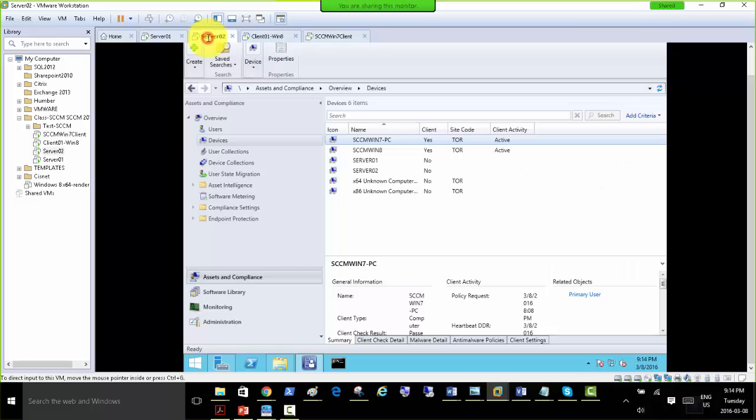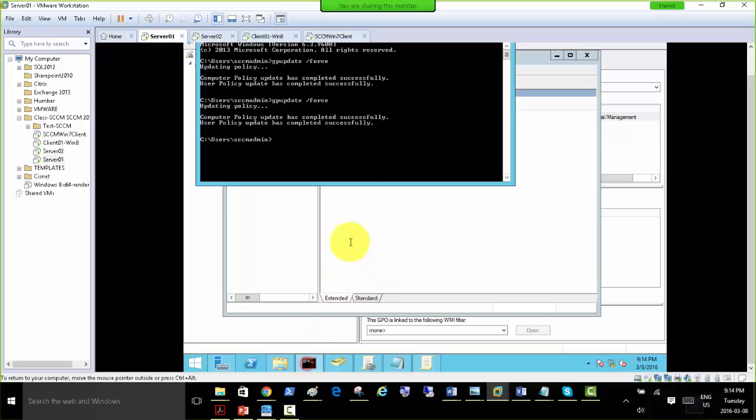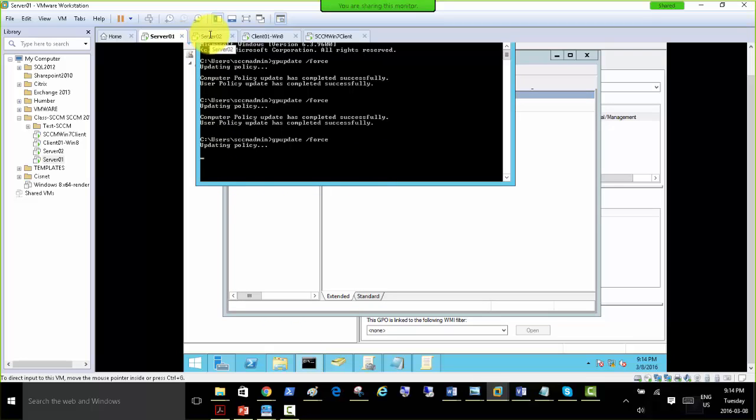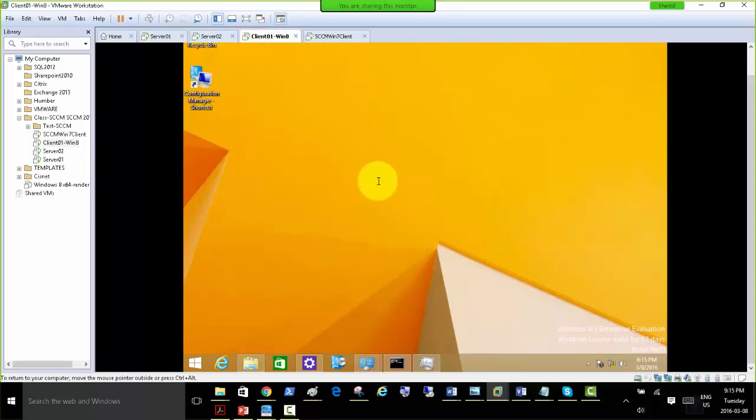Well, okay, let's get back to the system server. While going back there, since I'm so tempted, I'll just push GPO update force again. One more thing. Through SCCM client, no, I should not enable it there. On Windows 8, I could just try that shared folder as well.